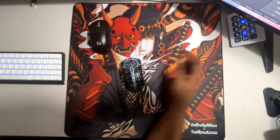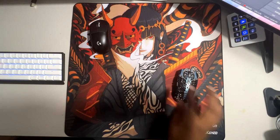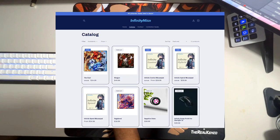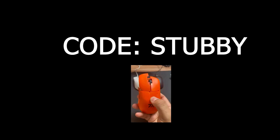All in all, I feel like this pad is one of the closest pads to perfect for my preferences, and I would recommend it to everyone. Unfortunately this pad is sold out, but do make sure to check out their website — they still have other pads including the Infinite Control, Hybrid, and Speed. The Hybrid and Control are on sale for only $29.99 at the moment. Since I don't have a discount code, use code 'stubby' at checkout — or he'll come and personally break all of your mice.